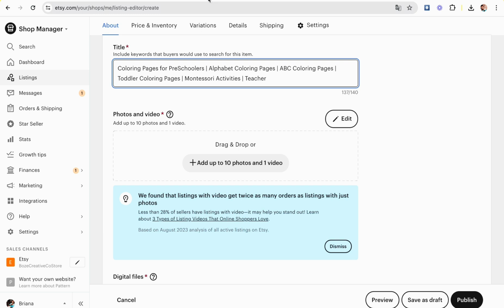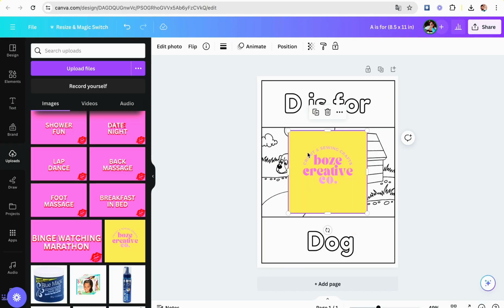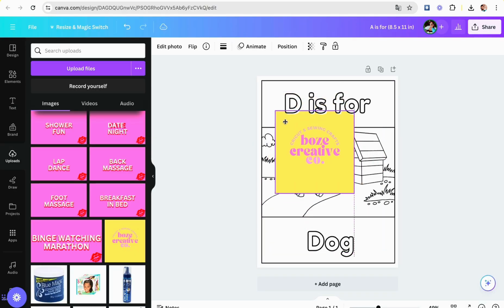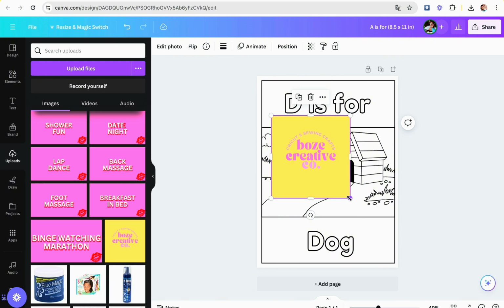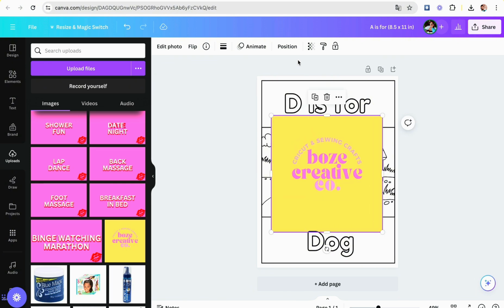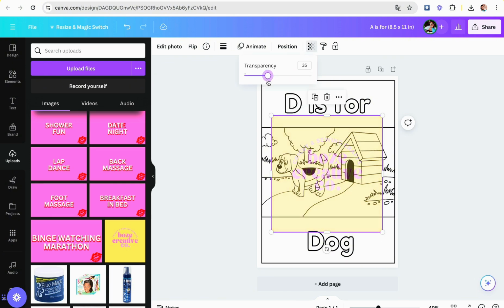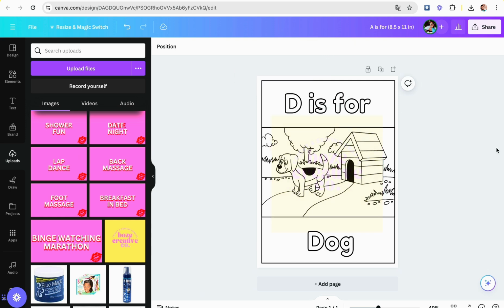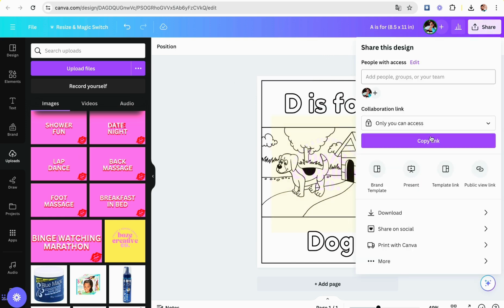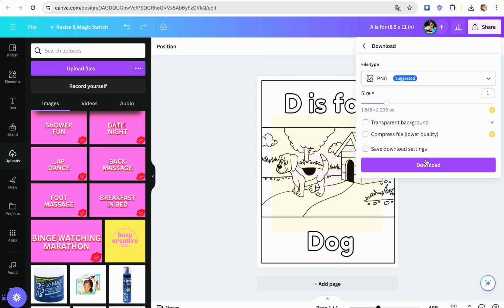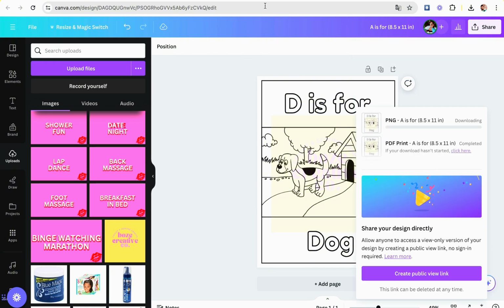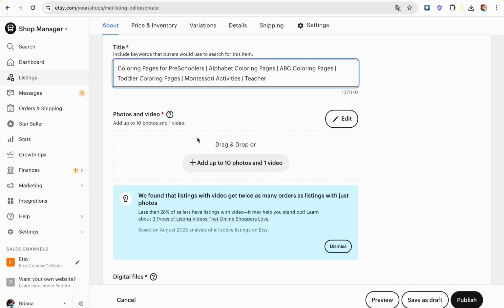So next, we're going to go ahead and add a mockup, which I forgot to make. So I headed right back over to Canva, found my logo, go ahead and make it larger. And then we're going to make it transparent so that they can see it, but they kind of can't see it. That way, no one can steal your work. I made it transparent and I downloaded it as a PNG. And then we're going to head on back over to Etsy and upload it.